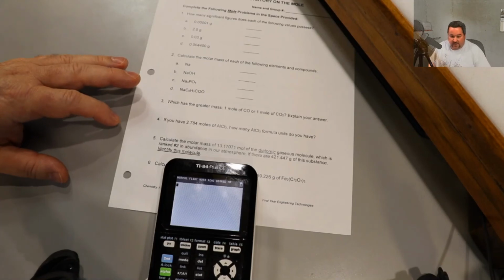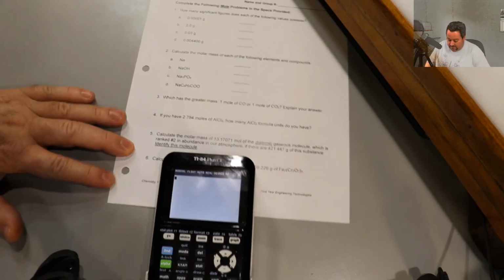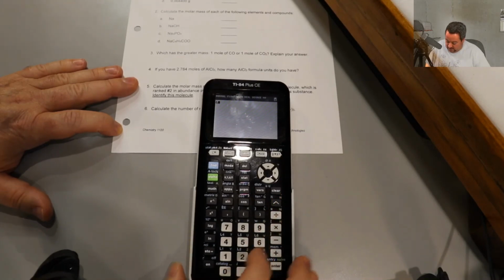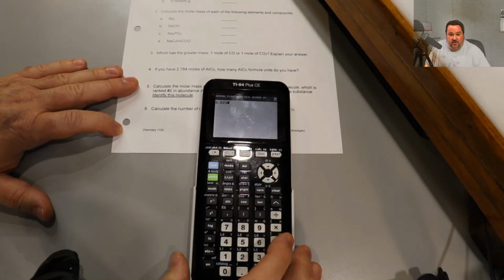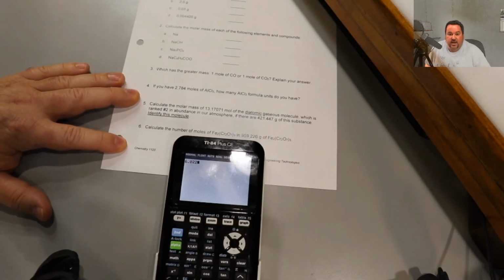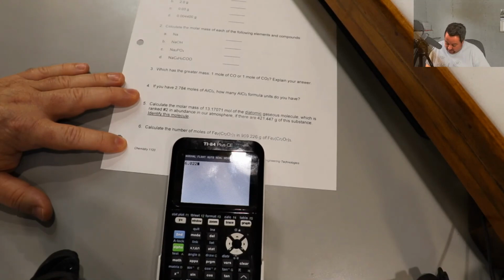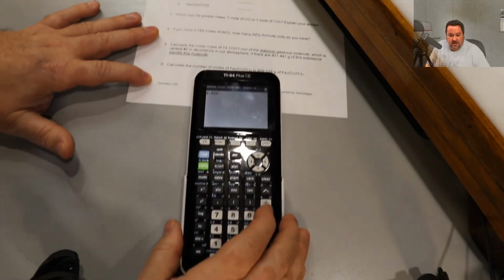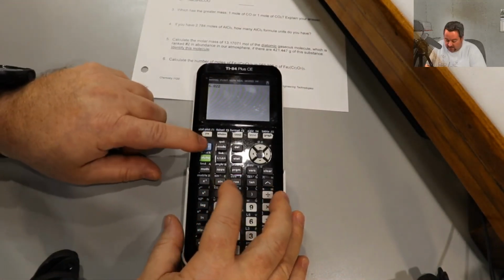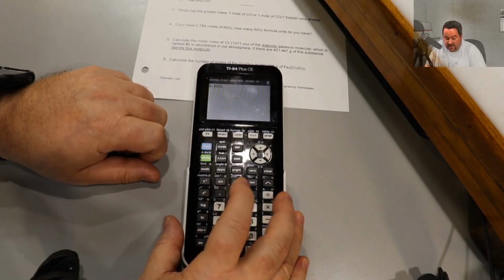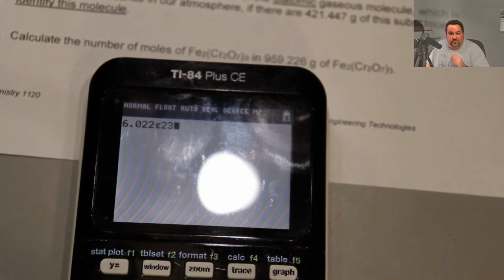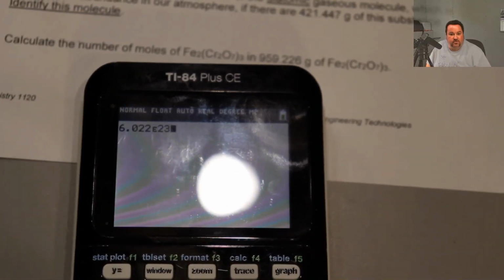One final bit of advice: learn how to use your calculator. If you're using a TI series like this one, if I'm going to enter Avogadro's number, 6.022 times 10 to the power of 23, I don't use the multiplication key here on the keyboard. The way that the TI was intended to be used is for you to use the EE key, and it will display E23. The calculator sees this as 6.022 times 10 to the power of 23.